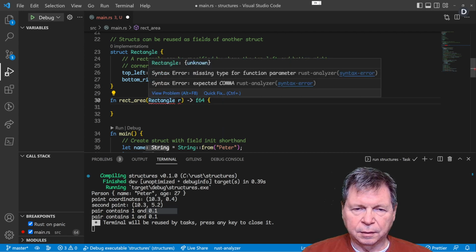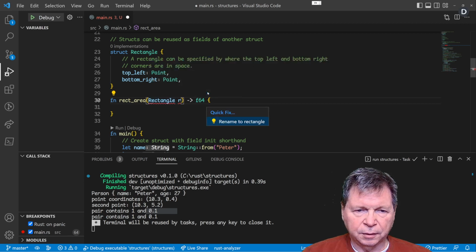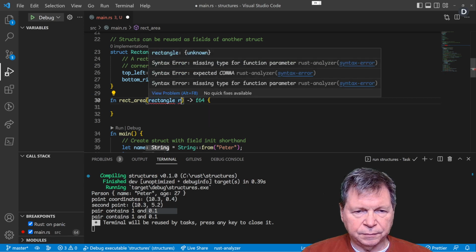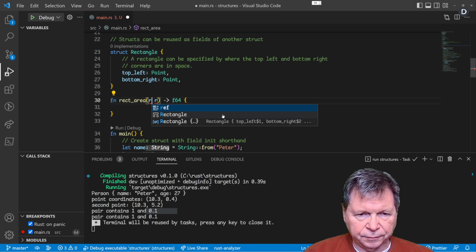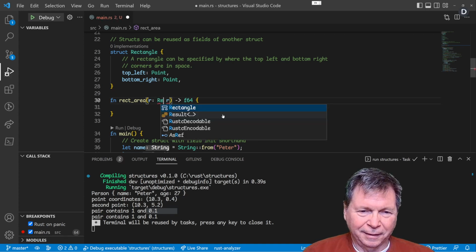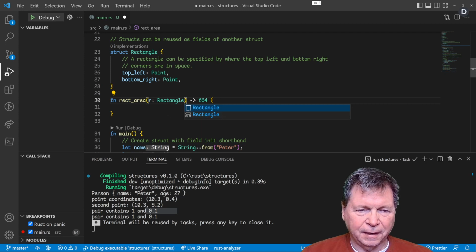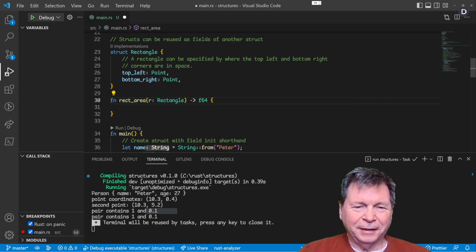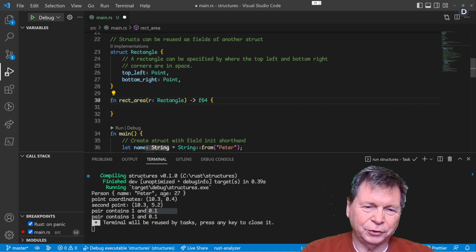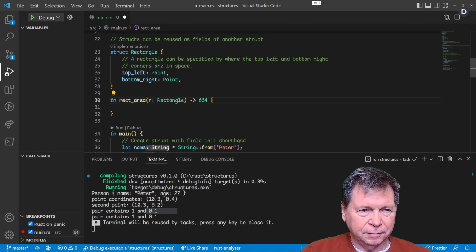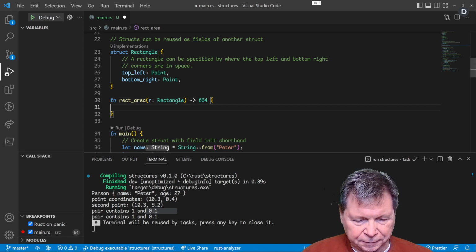Missing type for function parameter. Rename to rectangle. Oh, do I need to do it that way? Oh, yeah. Never mind. So used to doing it the other way around. I think that's correct. But we'll find out in a second.